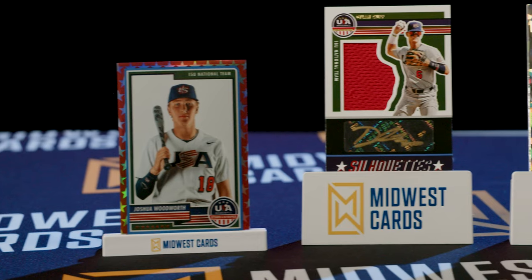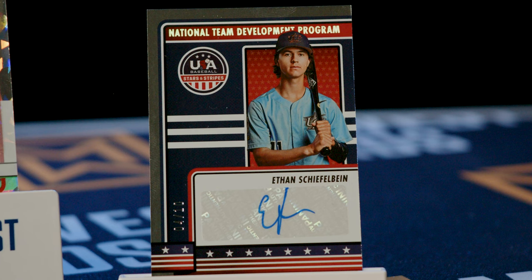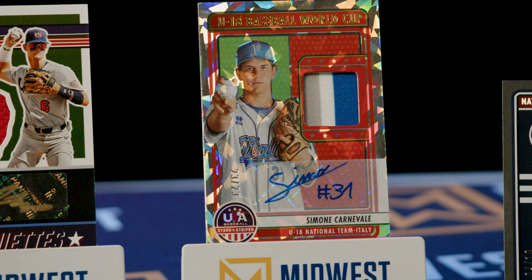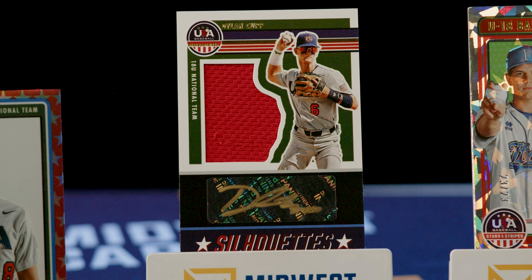As I mentioned off the top, great entry-level product here — to get your hands on autos, numbered cards, patches, a combination of all of those wrapped into one card, this is the spot for you. We got ourselves a nice auto out of 10, always a great find when you can get something like that, especially of an up-and-coming prospect. This one has a nice cracked ice kind of look variation, number 23 out of 23 with the auto and the three-color patch. This is the Silhouettes — another version of the autograph and the patch combined — and they do a really good job of making these look super clean.